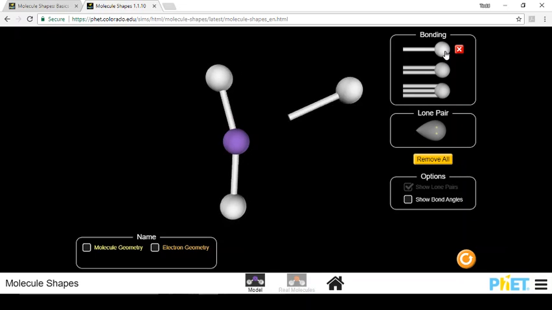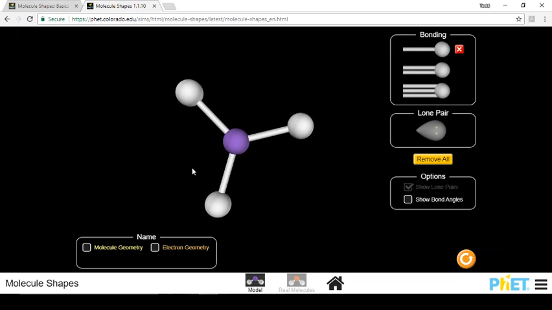Trigonal planar, we know, is in the presence of 3 different or 3 of the same atoms. So our domains here on all 3 regions are going to be the exact same if it is a non-polar molecule. And if these regions are different, then we know it is going to be a polar molecule.